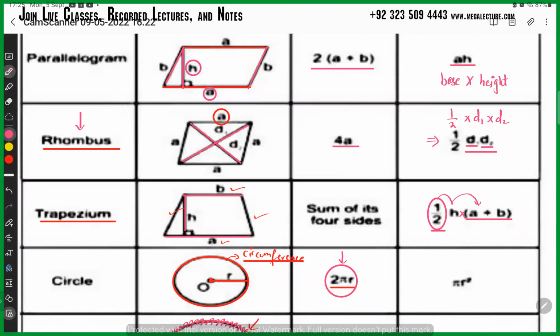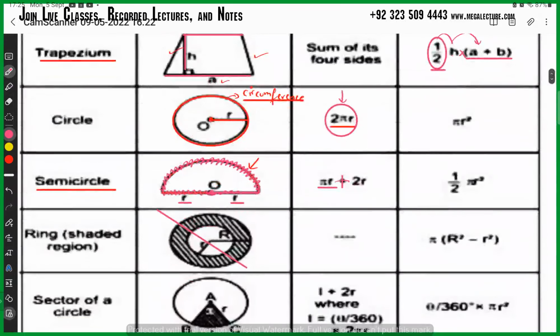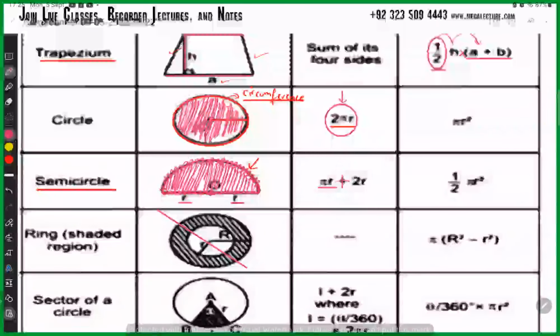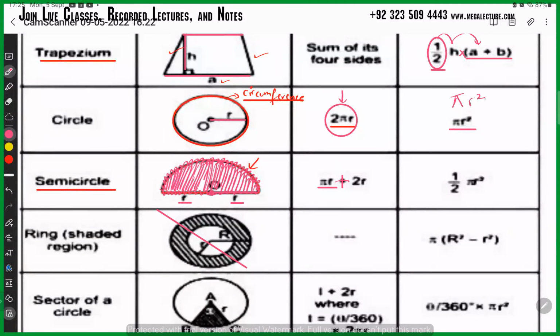Okay. Acha. Now if we talk about the area of this circle, this is going to be the area of your circle. Sorry, this one, my bad. This is the area of the circle. And this one is basically the area of your semicircle. Now, if you've been asked to find the area of circle, the formula is pi r squared. What is r? R is basically the radius. Where is r? Here is r. This black line is basically your r. So you do pi r squared. And this is going to give you the area of circle. And if we talk about area of semicircle, semicircle is half the circle. So it would be pi r squared divided by 2. We are just supposed to divide that area by 2. And that is it.